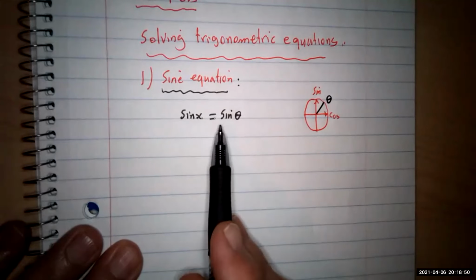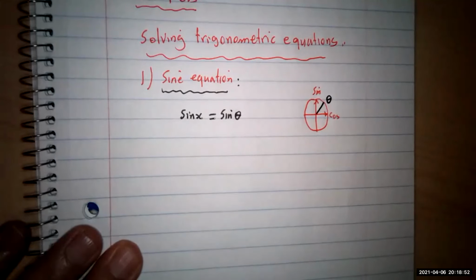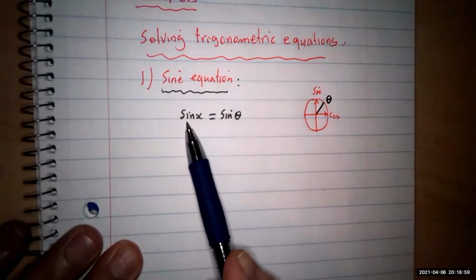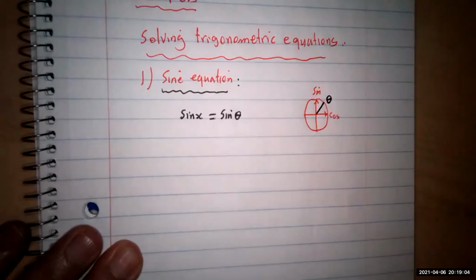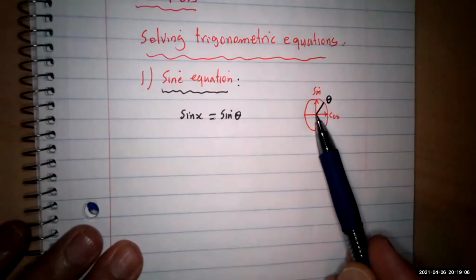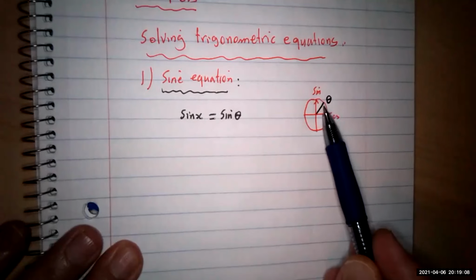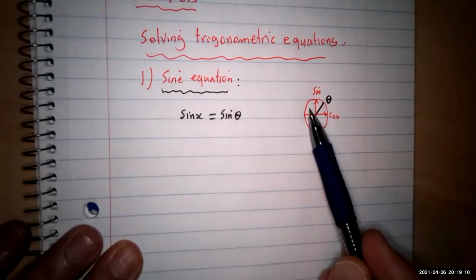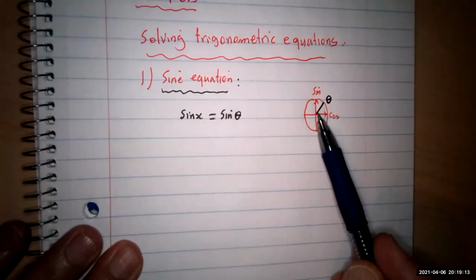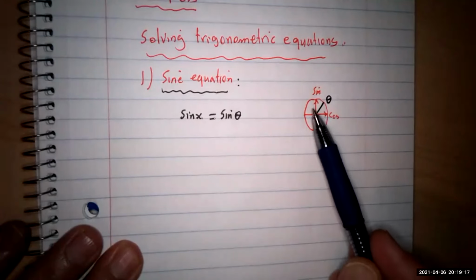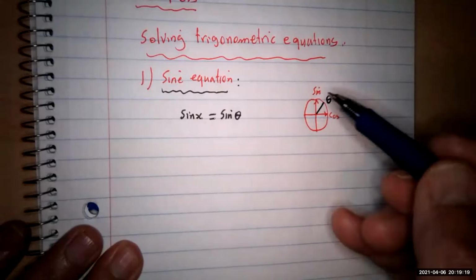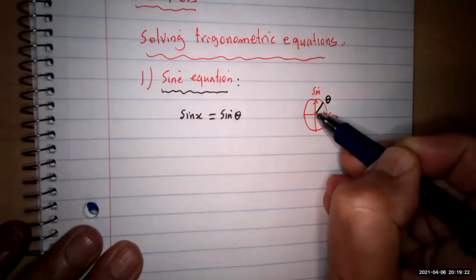But as we can see, there is going to be another solution, the leftover, if you like. Since they are equal to each other, we assume that the sign is positive. So if the sign is positive, you are going to be either in the first quadrant or in the second one. If you are in the first one, you get the theta, 30 degrees, 60 degrees. Then you have another solution, which is going to be left over in the second quadrant.